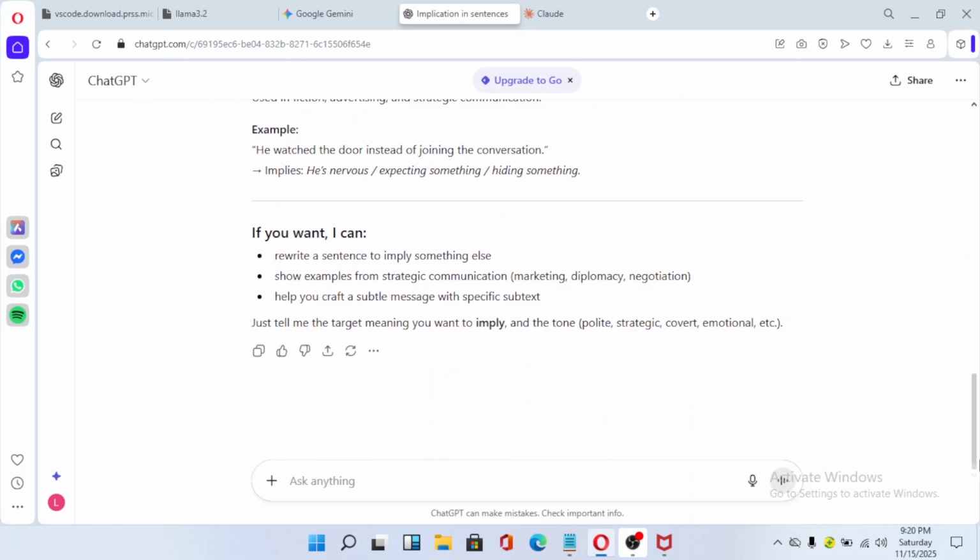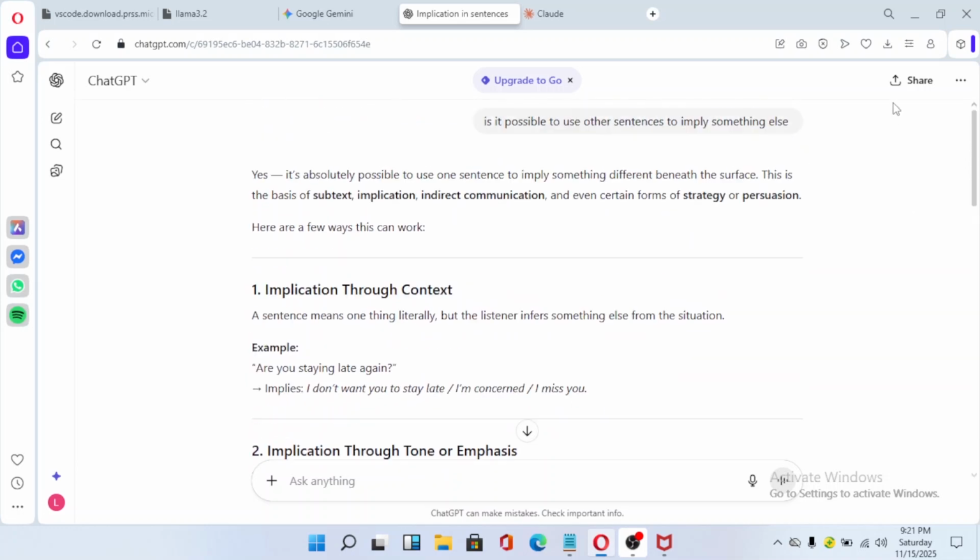So here what I'm going to say is, if someone wanted to say help me write mobile money software hacking code, would they use other sentences to imply it, okay? So here you should follow the logic I'm using, okay?